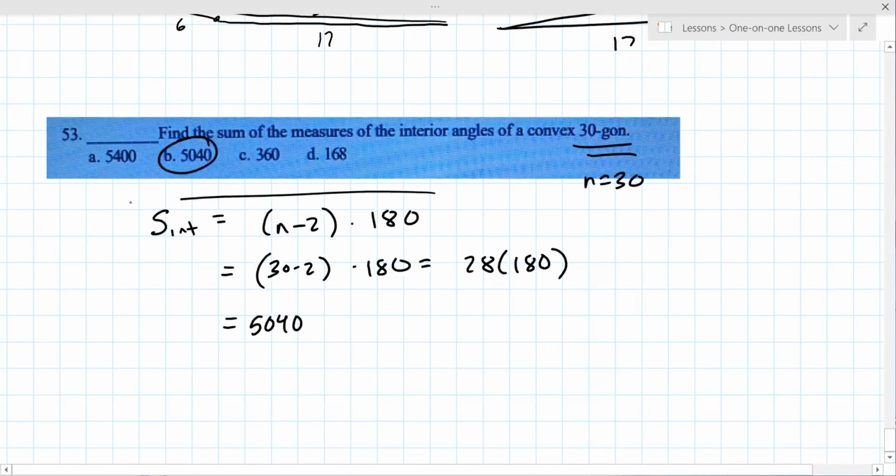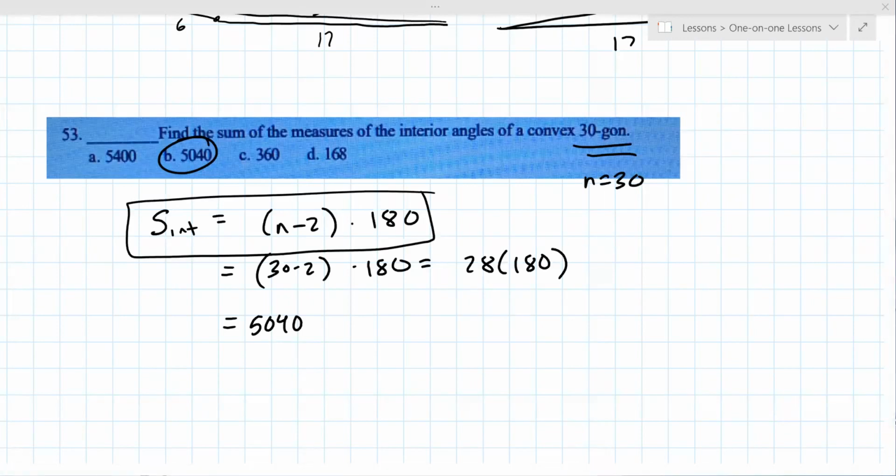You have to know this formula. Like, there's no other way to do it. I mean, you could probably get it down to realizing it's A or B, because you'd realize that it's much bigger than a square, and I don't know where that number comes from. So that could help, but it's better to know the formula.